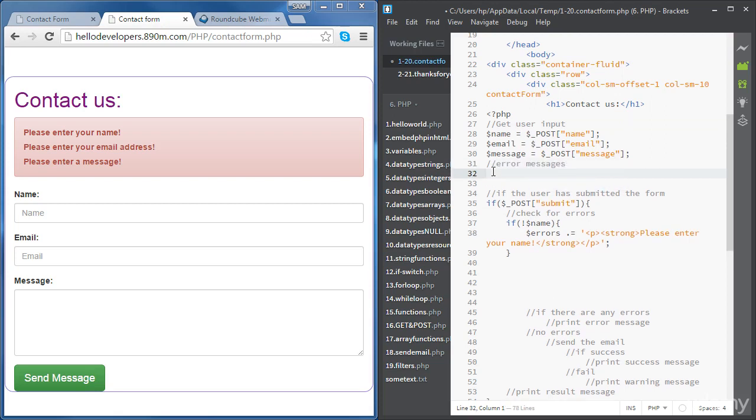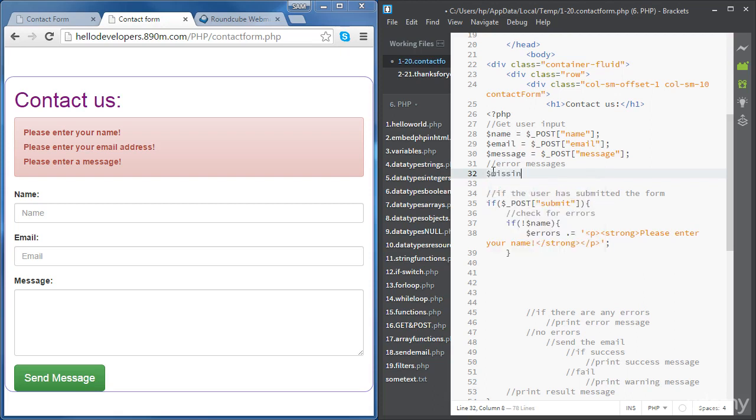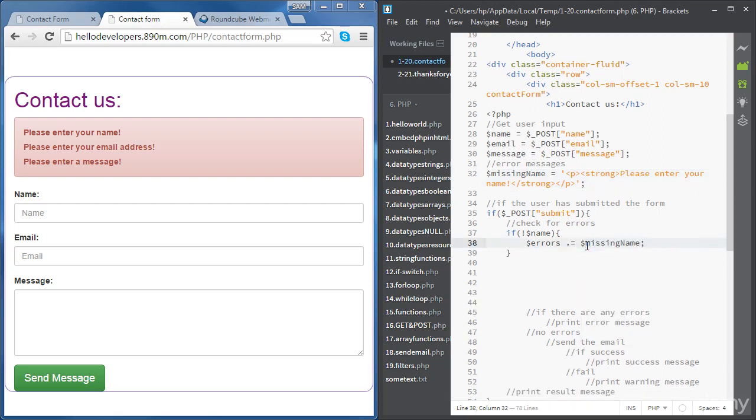The first one is going to be missing name, and we can set that to the value of this paragraph. Rather than adding the paragraph, we can just add the variable instead. So if we're missing the name, we add to errors the variable missing name, which is a paragraph.